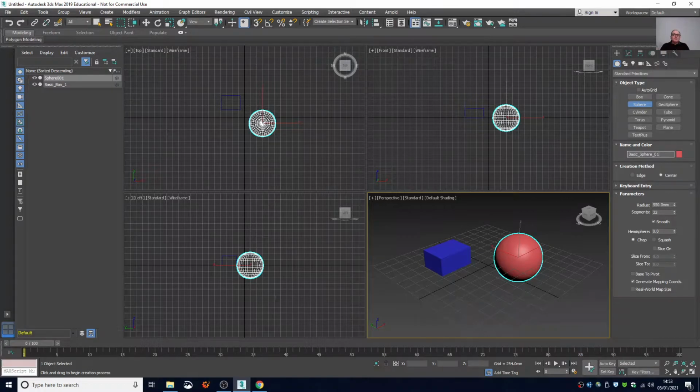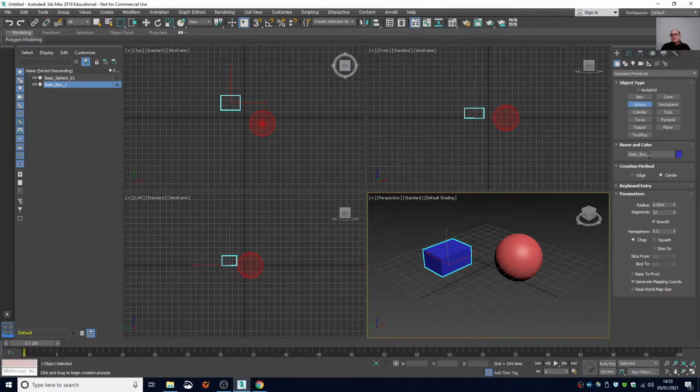As you see, it's a good habit to give a self-explanatory name to your objects. If it's a sphere, you call it sphere something, and also give it a number. If you create several, you can just increment the number in the name. It creates a well-organized 3D Studio Max file, and it makes it easy to manage later on when you start having a lot of objects. So we have a basic sphere and we have a basic box.